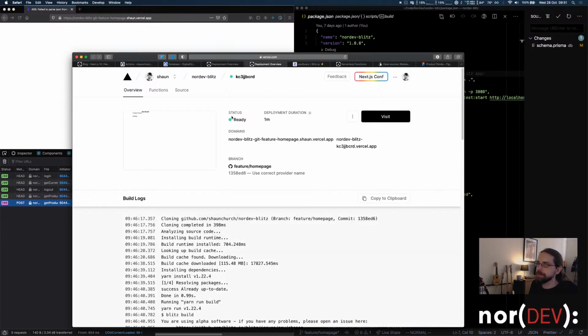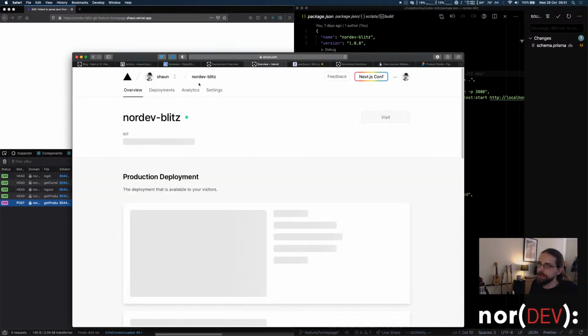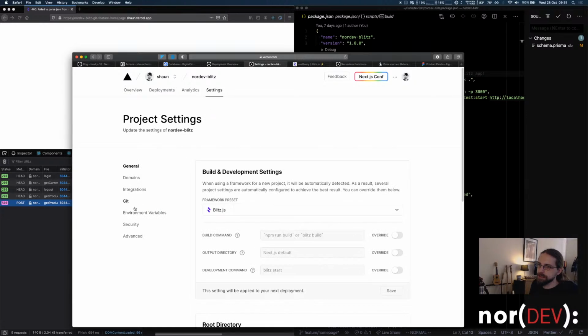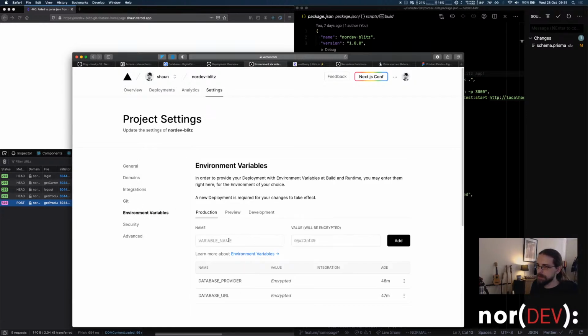Where's the Vercel dashboard gone? Auto Blitz, settings, environment variables, session secret key. Oops, no. Copy it. I know you saw it, I don't care.